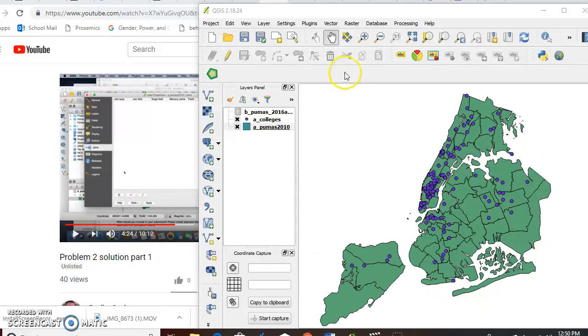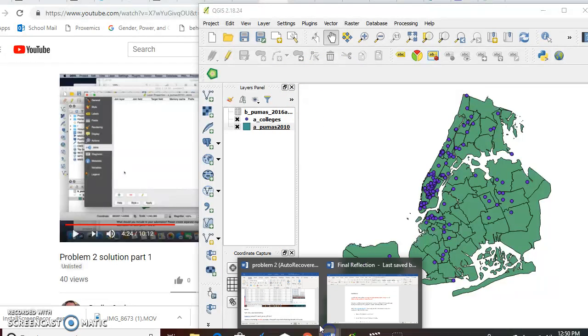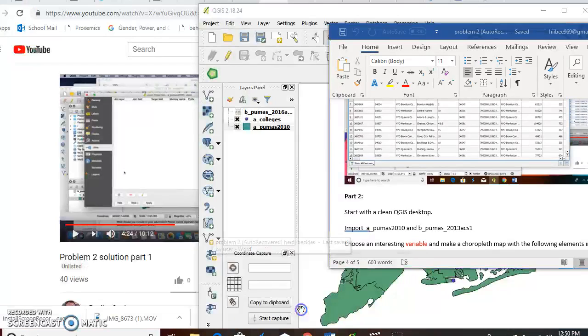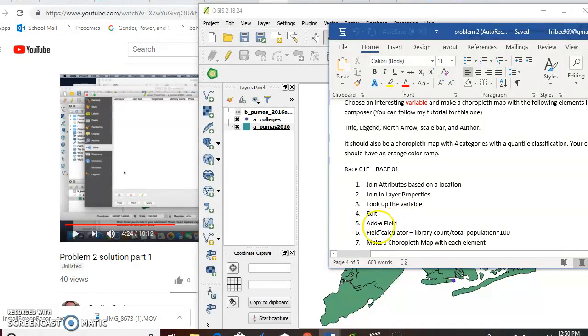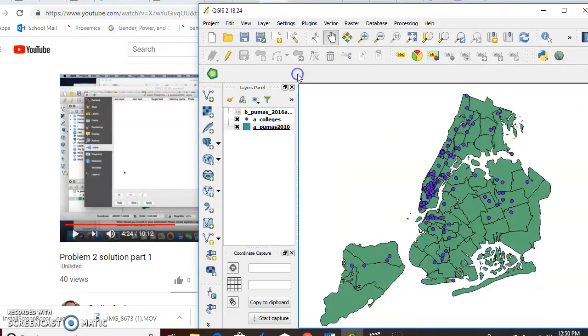Before I got to this, I also added a field because per the directions here, it says that you're to add a field and you can name it whatever pertains to what you're trying to accomplish. The field is still there. I tried deleting it, but I can't delete it. I didn't think the field would still remain.